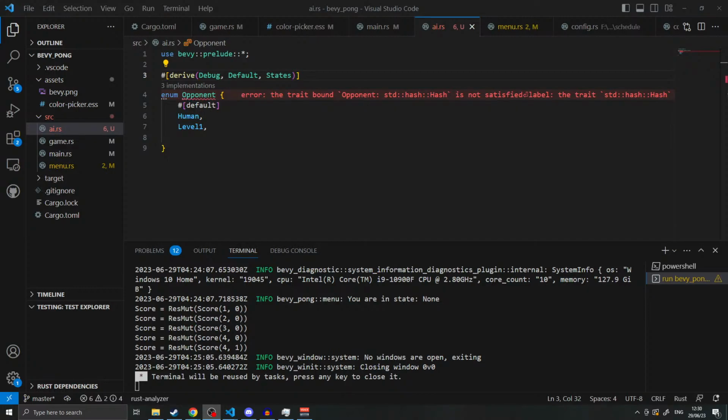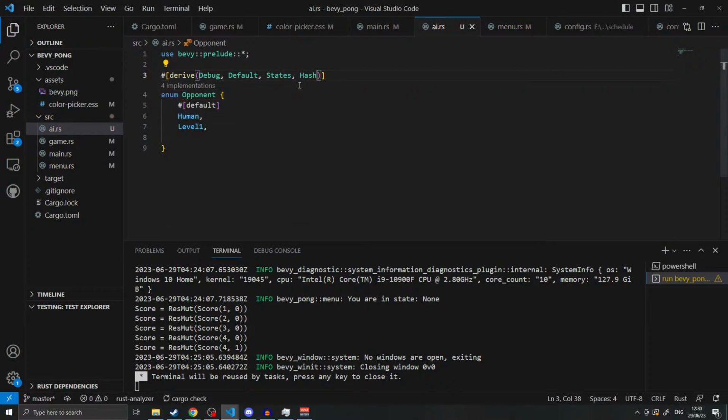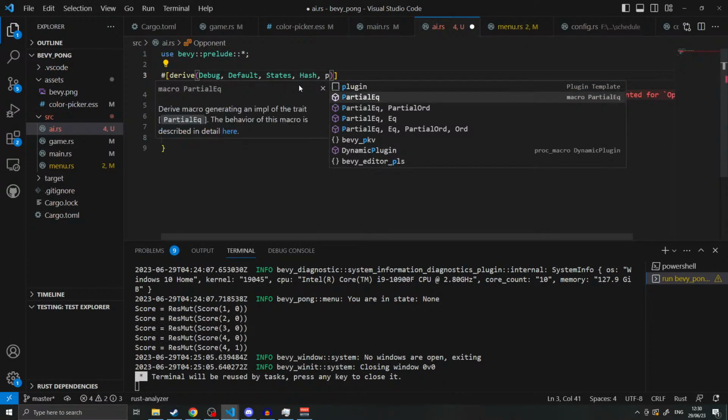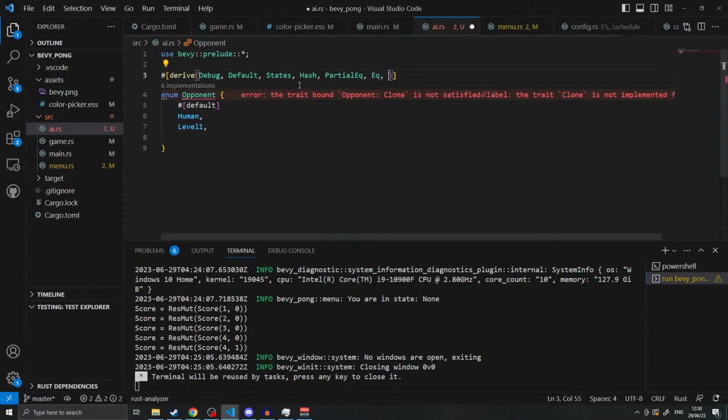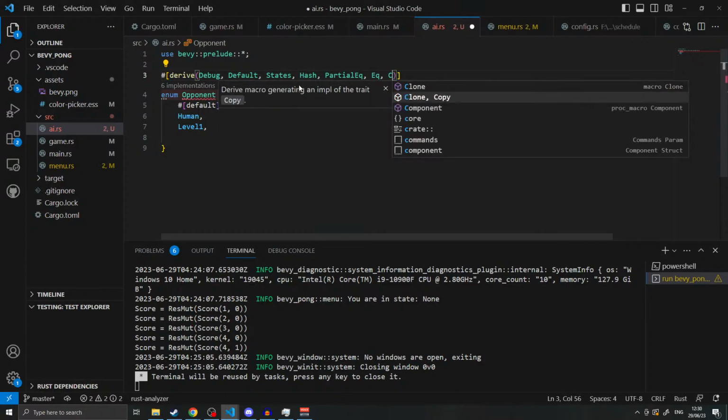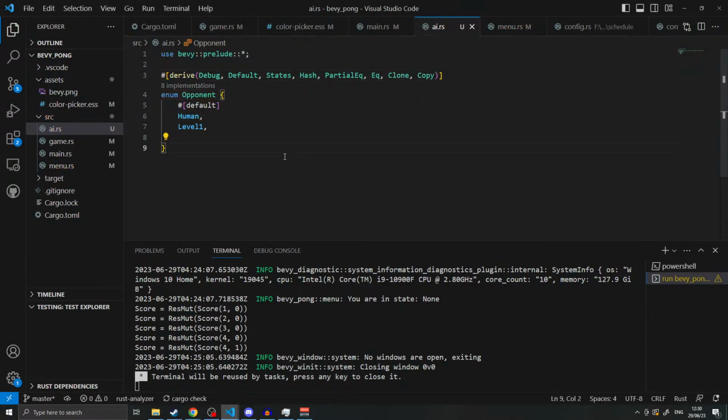Okay, I have returned. So opponent needs to implement hash. Opponent needs to implement equals, so it's PartialEq. And it needs clone. So we'll go with clone and copy because it's just an enum.